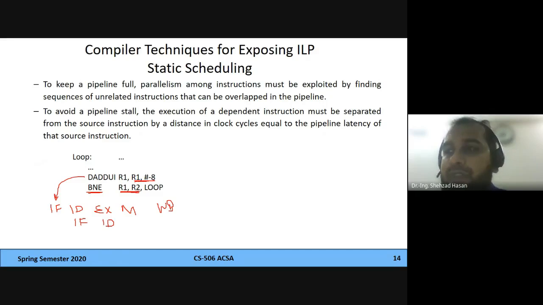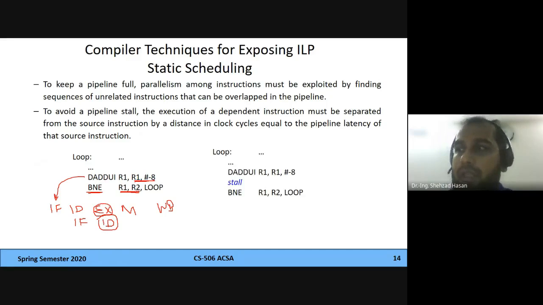So this is happening in this cycle, and we need the value of R1 also in this cycle, which we said earlier is not going to be possible. If you are going to do everything in the decode stage for branch, you need to have a stall in between these two instructions.